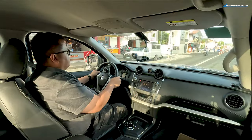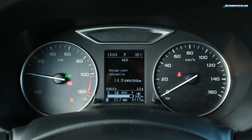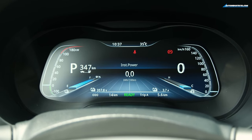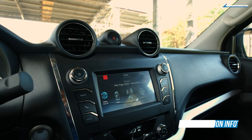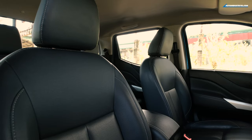We didn't do a full interior walkthrough because the vehicle we're driving is not the production model for Philippine spec — the interior of that one is actually a bit more upscale than this one. The main change is the screen: the Philippine spec has a full digital instrument cluster. The newer version also has a much bigger infotainment screen with more features. Everything else — the way the seats feel, the rear seat — feels very Navara.